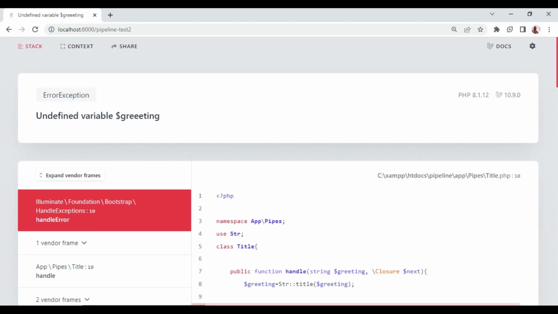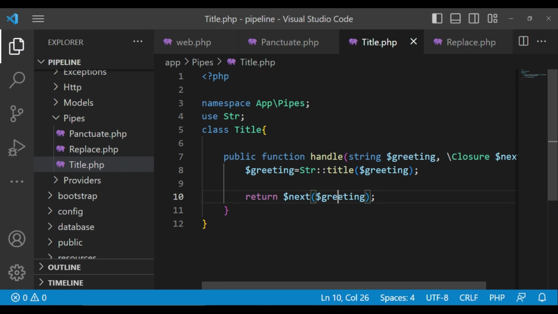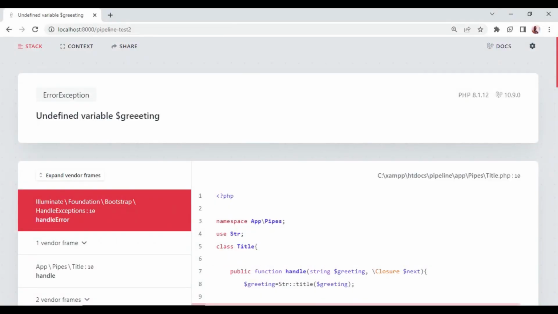So when we refresh, it says undefined variable greeting. Let me just check, because I think there must be something that has been mistyped somewhere. You can see here I typed greeting a little bit long, so probably that is the reason why we're having an error. Let me check again.